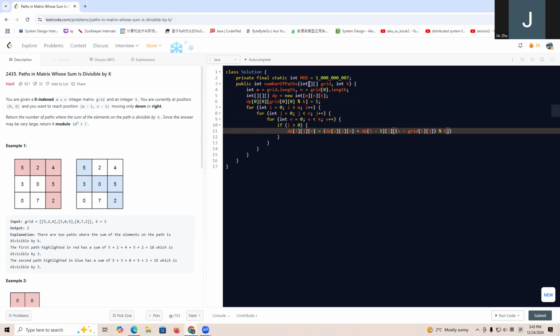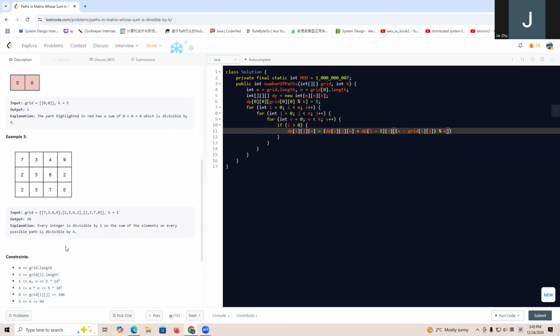But this one may be negative because the grid number may be big, since the number can be 100. So after we mod, we add k again and mod k again.